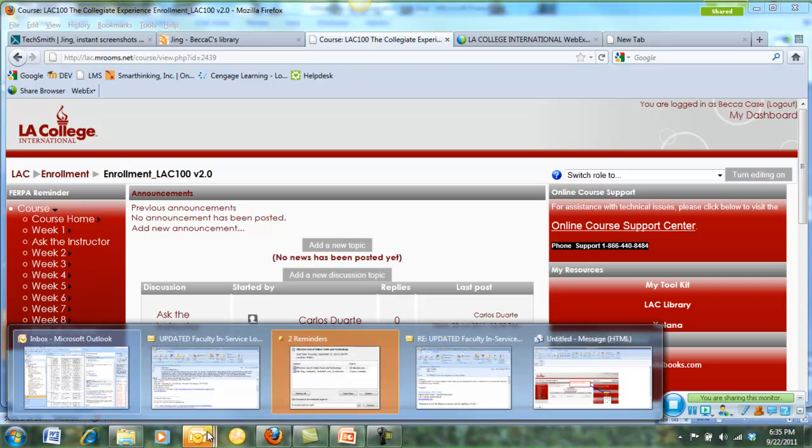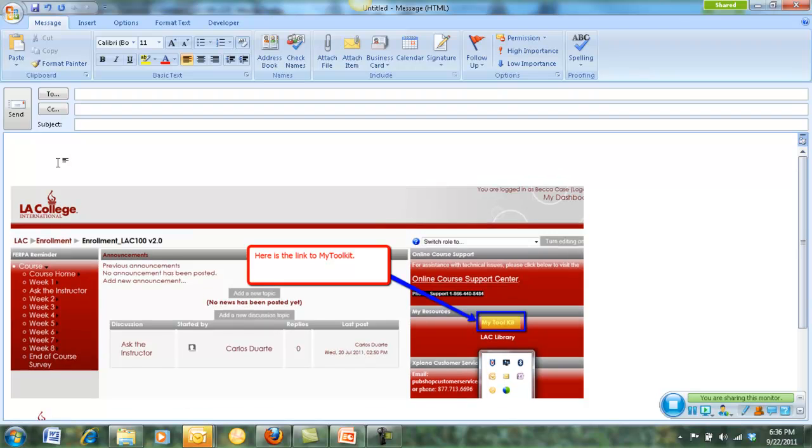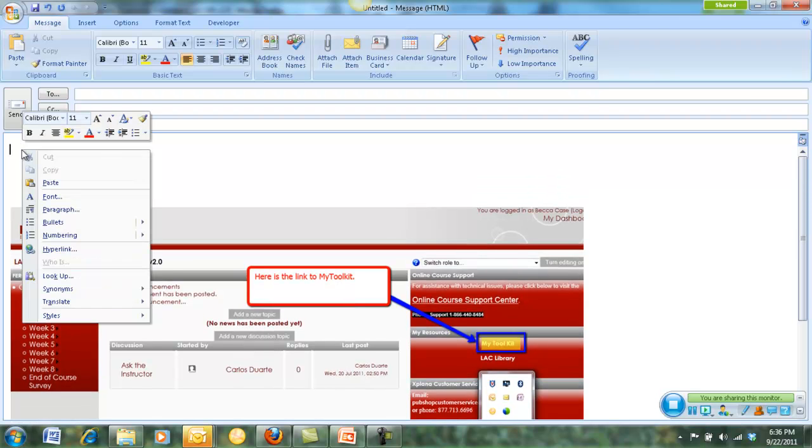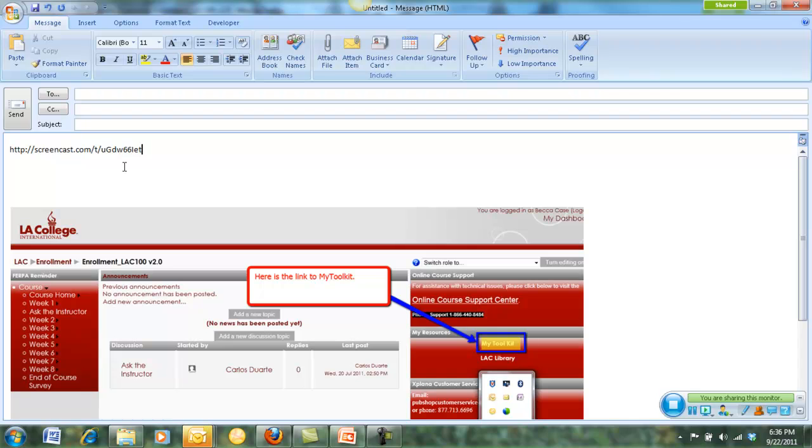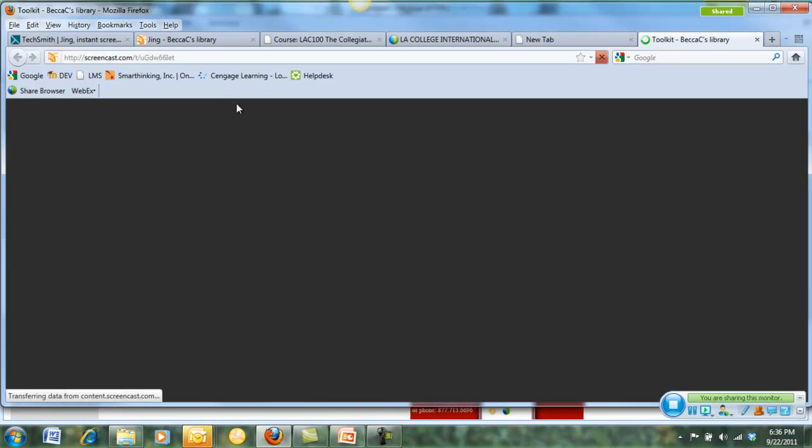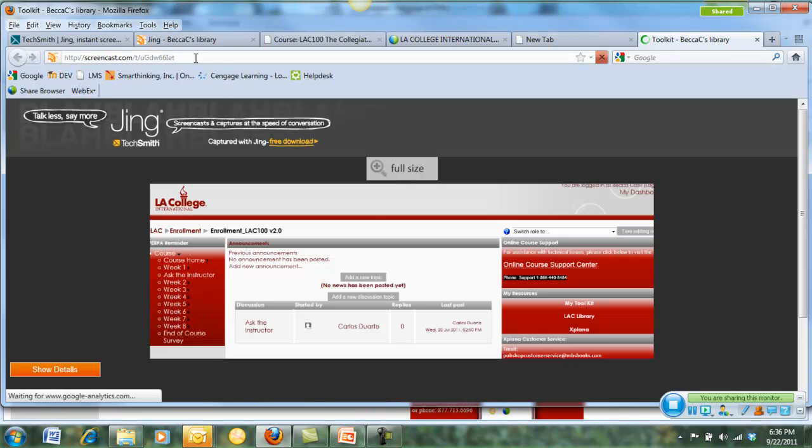So I'm going to open up that email again, and I'm going to right click and paste and just type one space, and there's my link. This is my link to that image. So I could simply send a link to the image instead of the image itself. For different sharing options, I can Control-click on the link, and it'll take me to screencast.com and directly to that link, or to that image, pardon me.